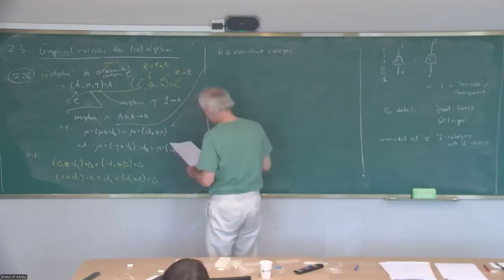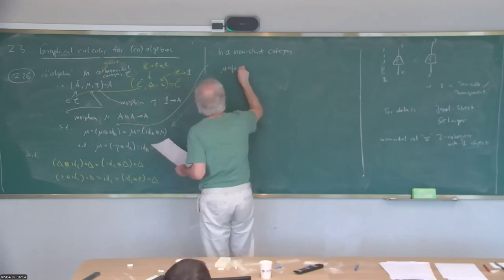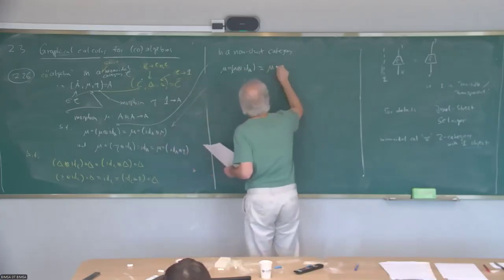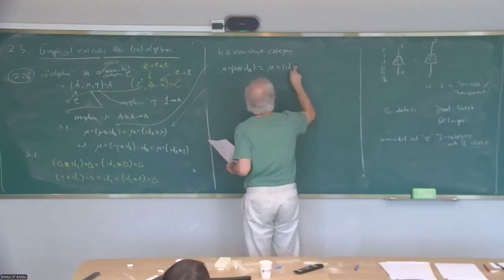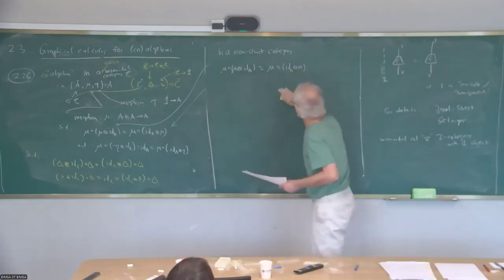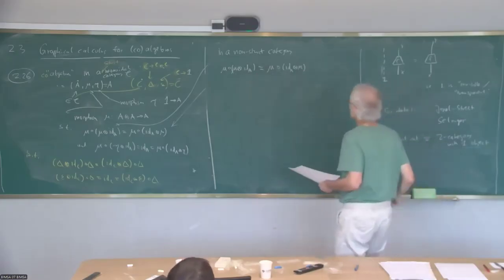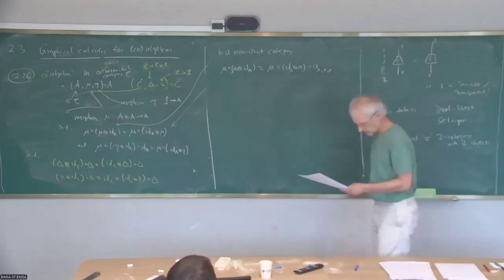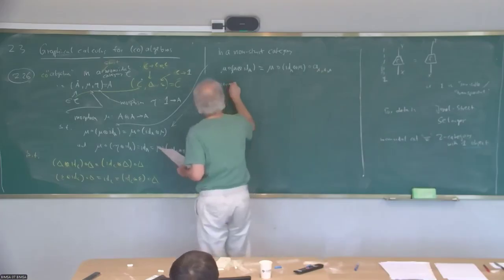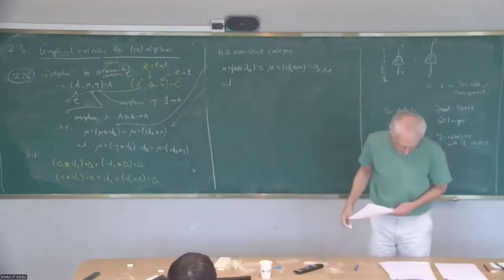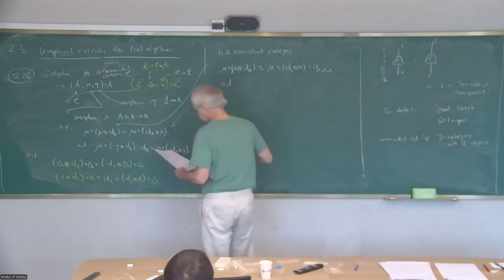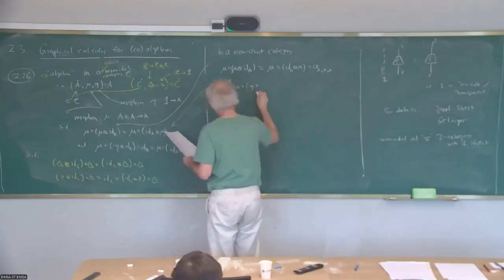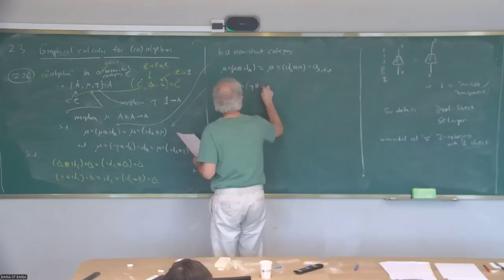Instead, we have mu composed with mu tensor identity on A is not the same as mu composed with identity on A tensor mu, but we first have to get the domain right, and we can do this by composing this with A. And analogously for the unit, we have mu composed with eta tensor identity.